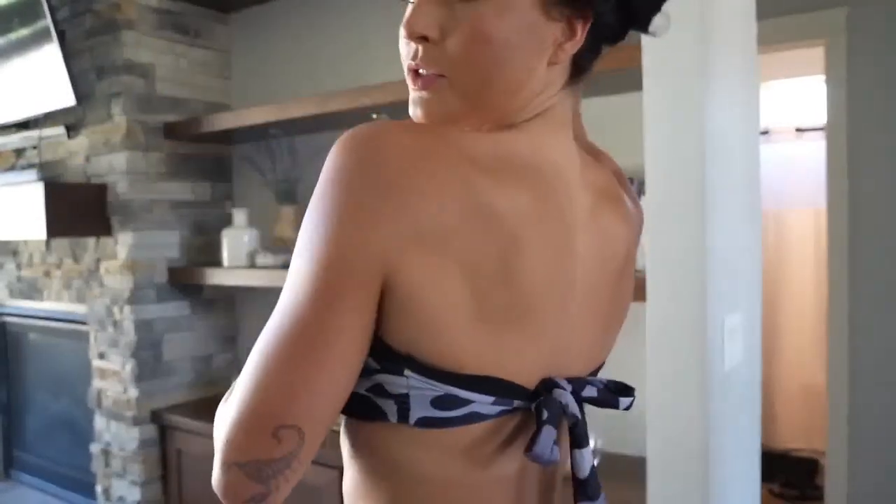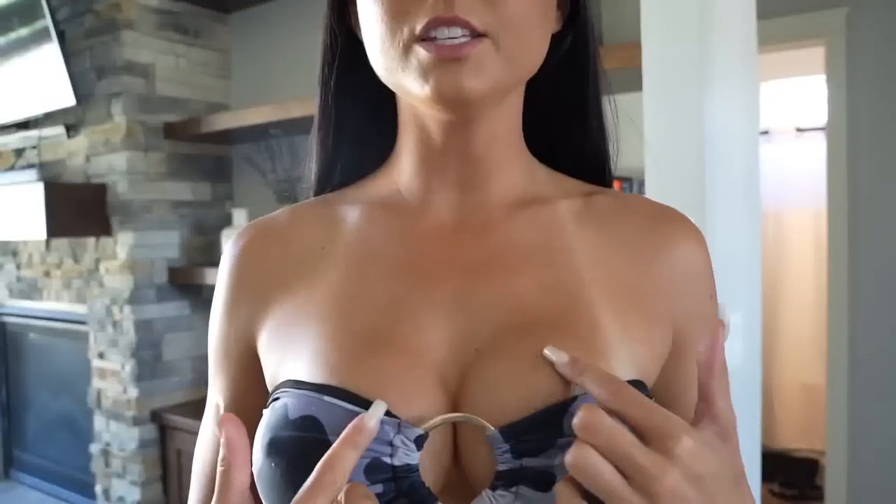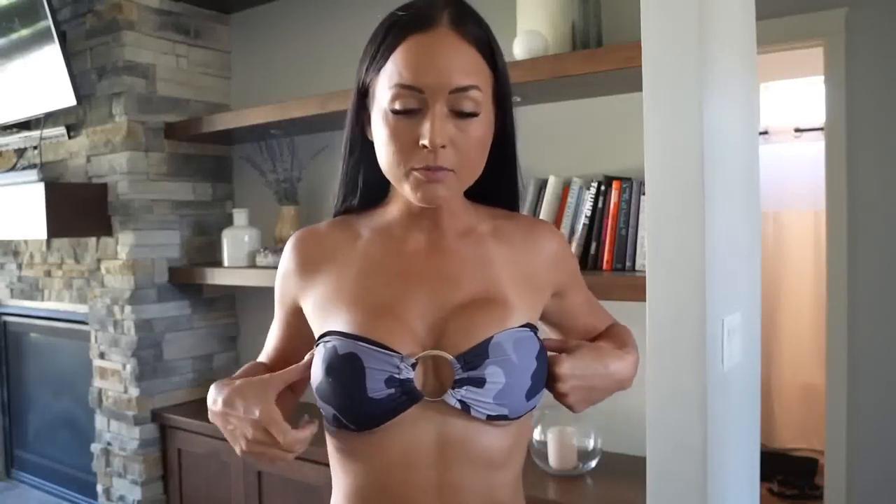The second bikini is by far my favorite. This is the strapless bikini, and I think it accentuates the female body so much, especially for girls with bigger boobies. It holds you in because you can tighten it in the back — it's adjustable with a huge gold piece right here. It's also great if you don't want tan lines. I would suggest sizing up — I'm wearing a size large and I could also fit into an extra large. If you're normally a medium, size up to a large.